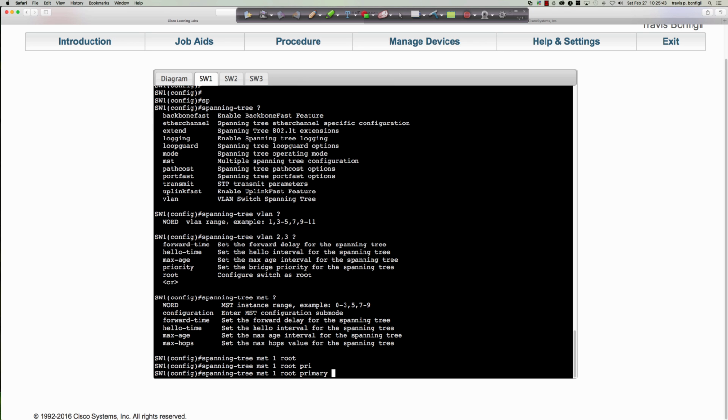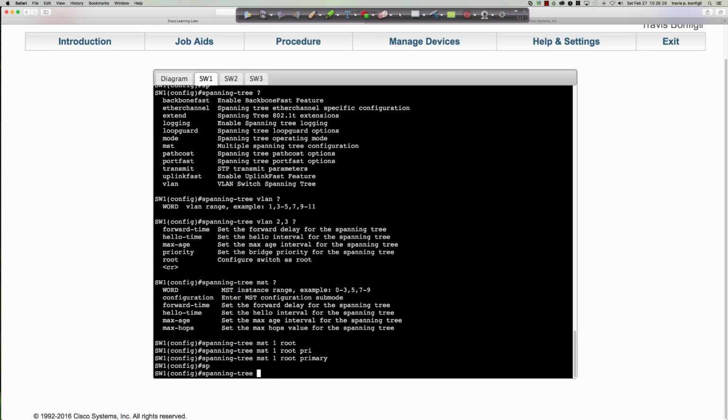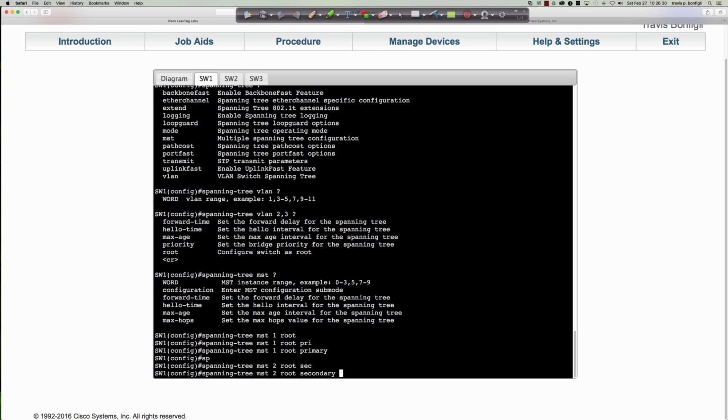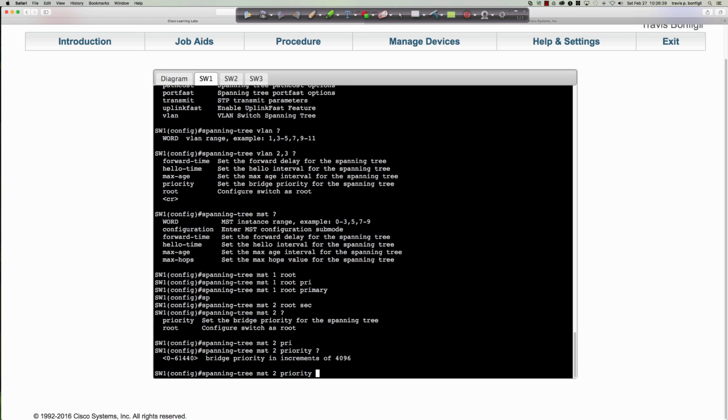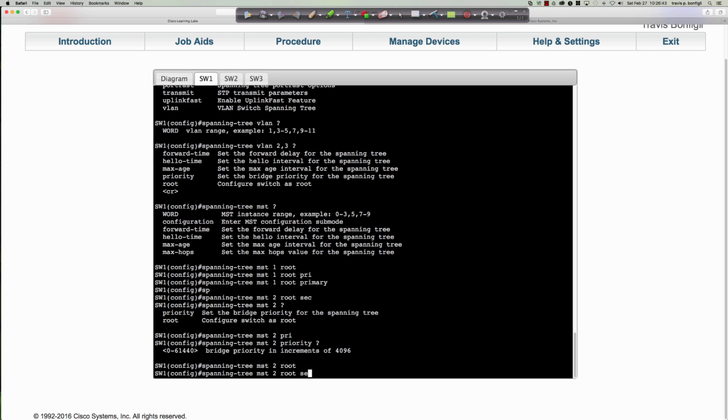Now remember, we still have not converted these to run MST. This is the foundational work that needs to be done up front, and especially if you're in a production environment, this should all be done first before we go in and say spanning tree mode MST. Because once you type in spanning tree mode MST, it is going to be expecting that if we wanted all 3 of these switches in the same region, that all of their configuration information is the same. And if that's the first command that you type, then it's not going to be the same, right? So spanning tree MST1 root primary, and now let's make this the secondary, spanning tree MST2 root secondary. And again, I'm doing the macro. I could have just as easily said spanning tree MST2 priority and then given a priority number here, right? But I'm choosing to use the macro, so root secondary.